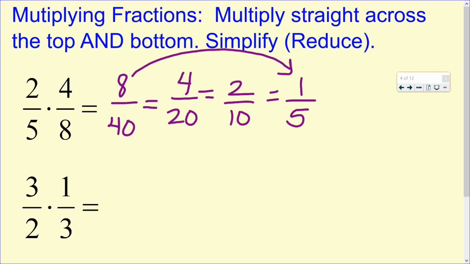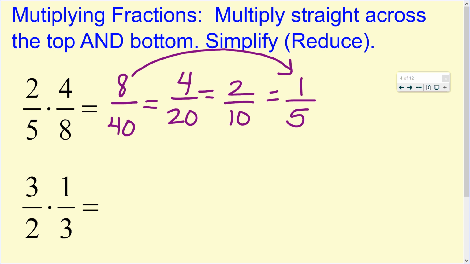Now, a way to kind of shorten that work is if you look at 8/40ths, the largest thing that divides into both of those numbers is 8, actually. If I do 8 divided by 8, I get 1. If I do 40 divided by 8, I get 5. Now, you can see it gives me the same answer either way, but if you see those larger common divisors, you can maybe save yourself a couple steps. Okay. All right.